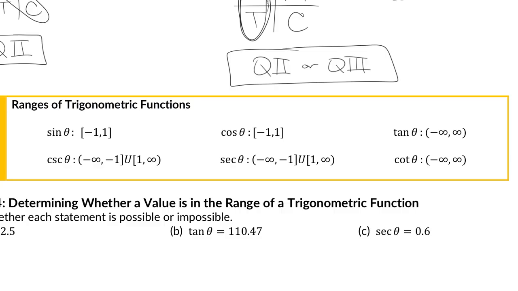There's an opportunity that we would have impossible or possible questions for you, meaning I might ask you, can the sine of theta be equal to 100? And if I had an equation that said sine of theta equal to 100, is 100 between negative 1 and 1? No, so we'd have to say that's impossible. It can't be equal to 100. So we'd have to throw that question away and say it's impossible. So it's important to know the ranges of these functions.